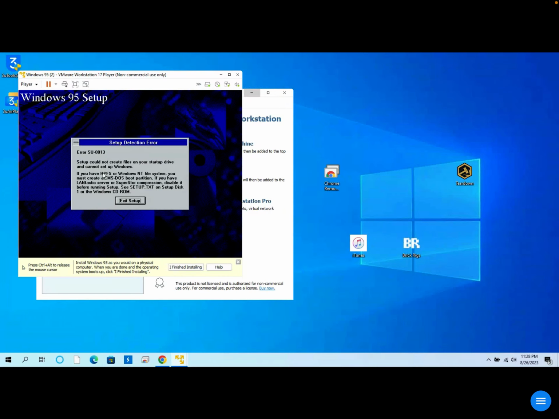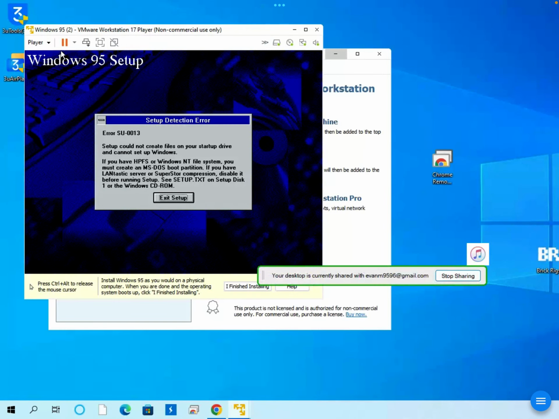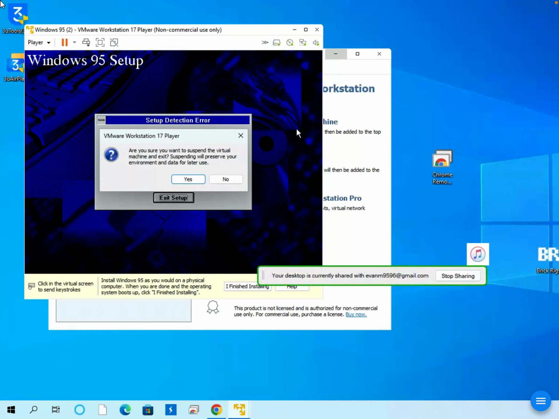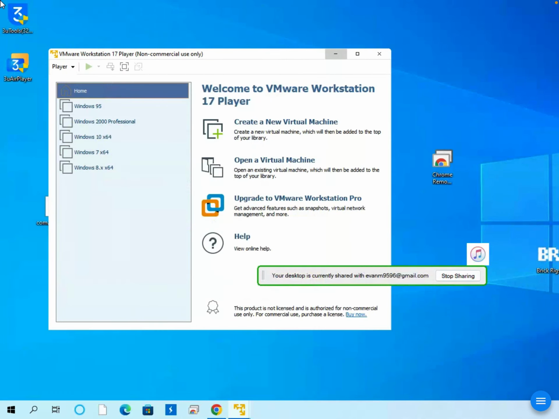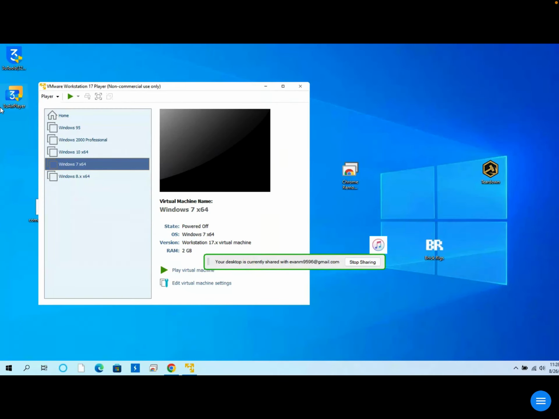There we go. So, you know that Windows 95 is not bootable anymore. Oh, see, stuff like that can happen. Sometimes that can happen. So we're just gonna do that. Okay, and the one that I'm actually going to test is Windows 7. You always, guys, you should know Windows 7. Windows 7 is always the classic one. Okay.